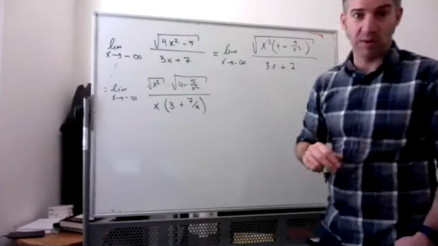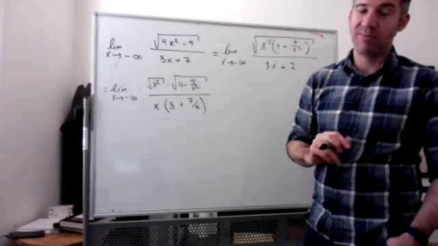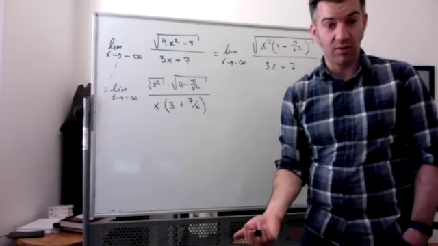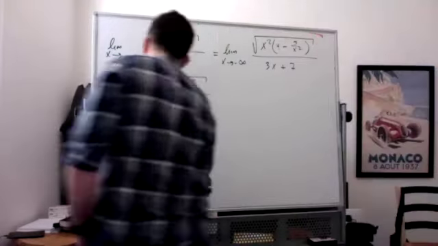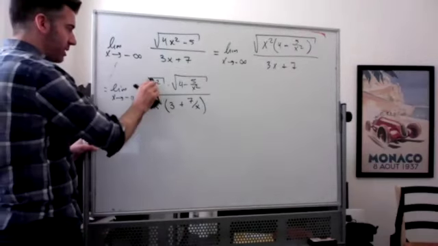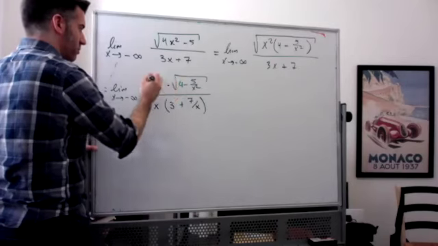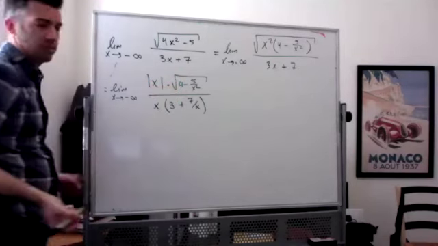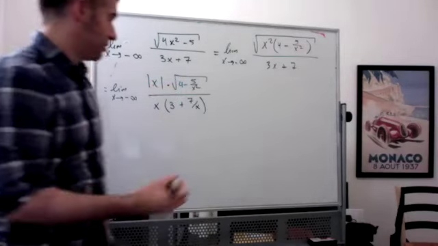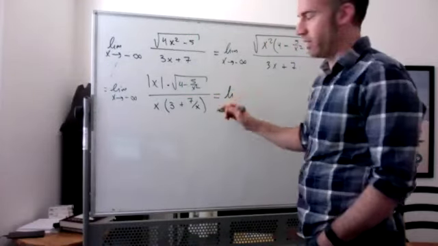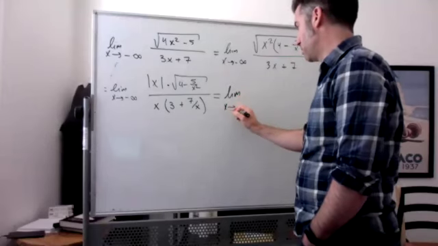Okay, this next part is the important part. What's the square root of x squared equal to? Well, it's not exactly x. It's actually the absolute value of x. I'm going to cheat and replace it with the absolute value of x here. All right, so this is where the important part happens.